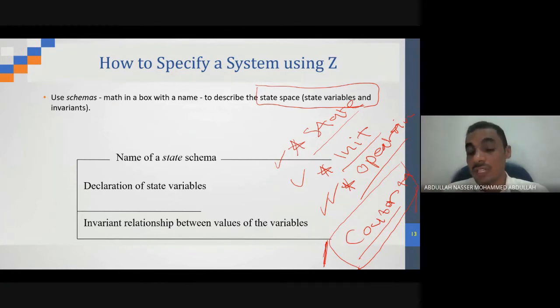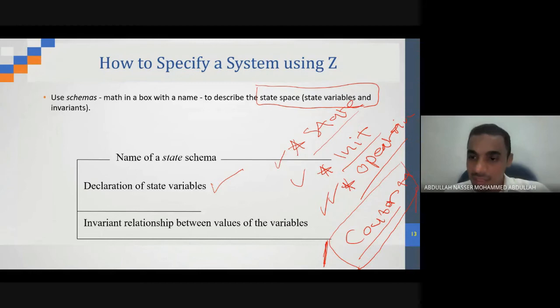If we don't have the type of this counter, we should define it. If we have it, we just declare this counter. Here the counter should be an integer, which is available in Z notation. So this is about the state schema: it describes the state space. That means we describe the variables and the invariants. The variable we write here is the counter. For invariants, we see if our system needs some or not. Based on my description, no need, but maybe later in today's example, you will see there is one invariant.